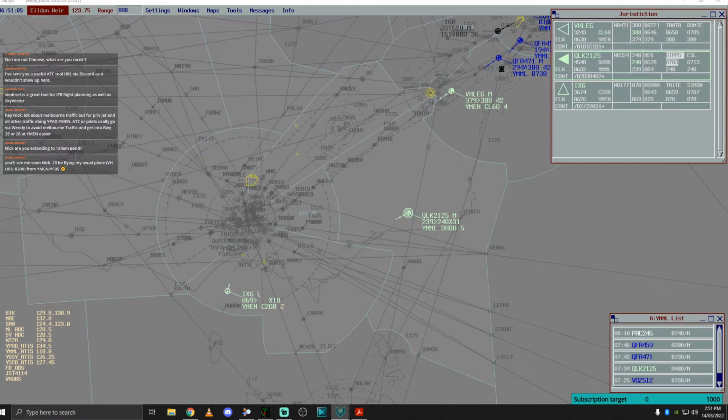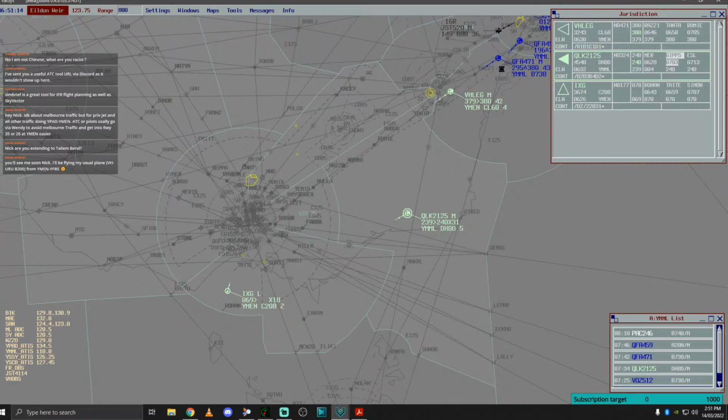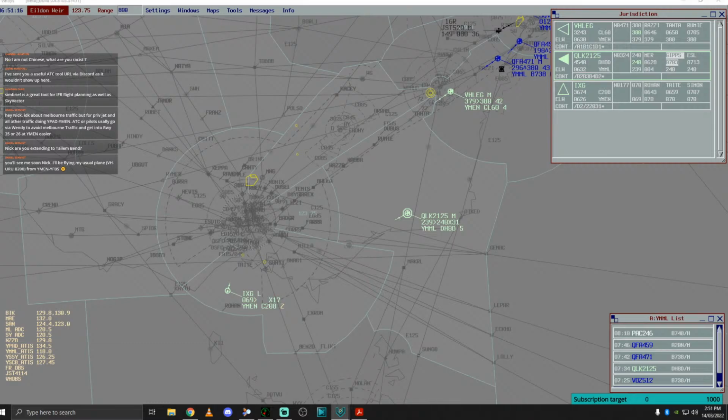Arrivals run, that's interesting. 09 arrivals and runway 16. Good evening, Melbourne Centre, Lima Echo Golf with the flight level 380.